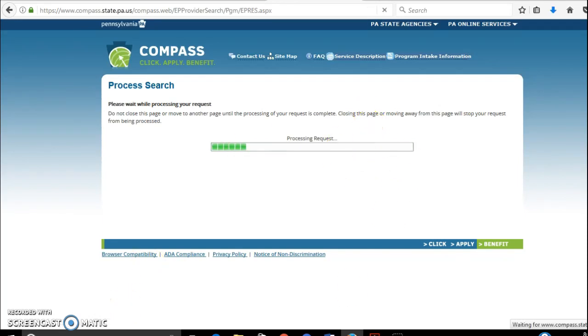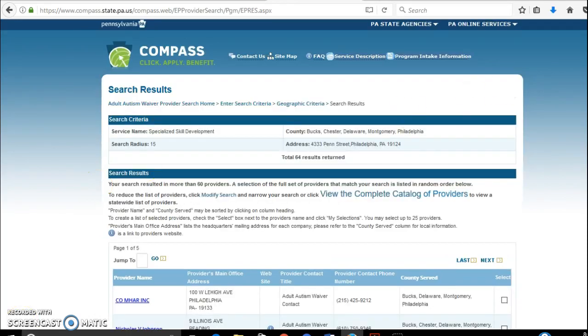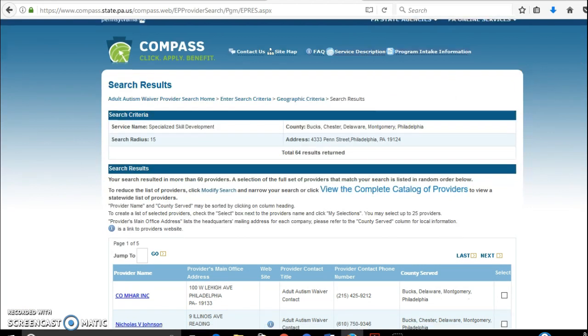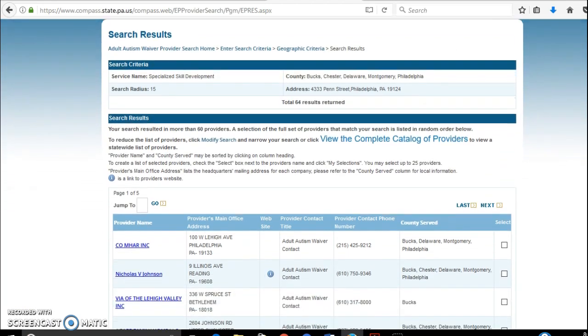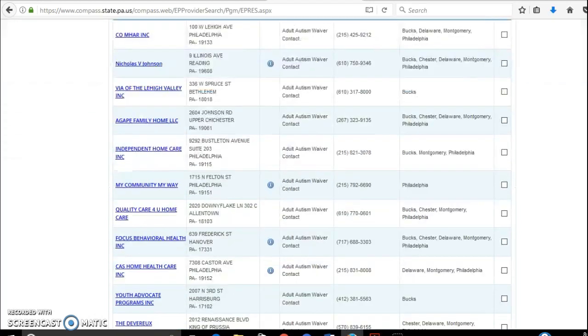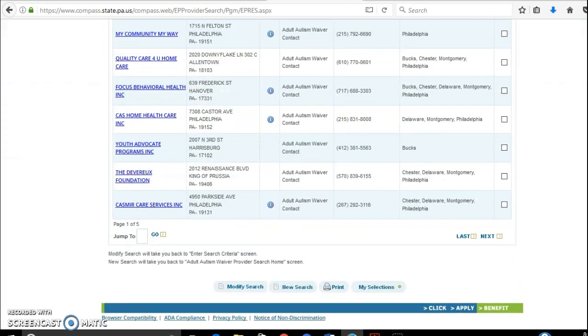This is taking longer than usual, but it should load. These are all of the one-on-one providers in your consumer's area within a 15-mile radius.